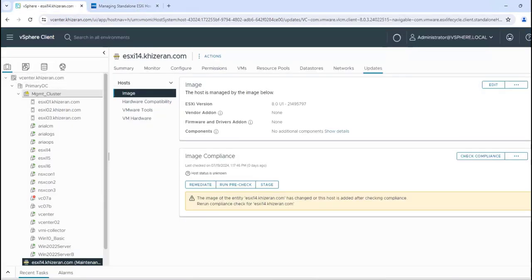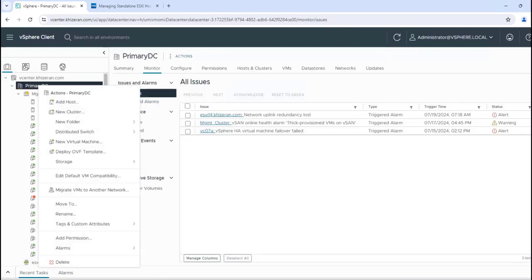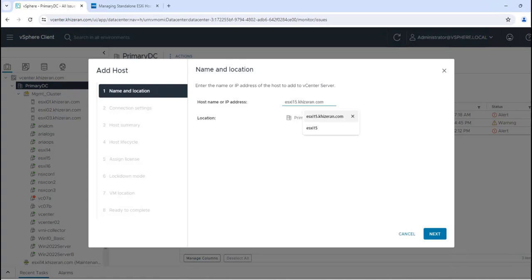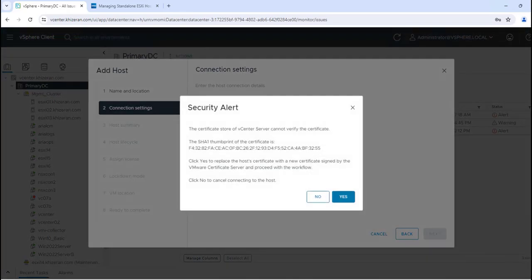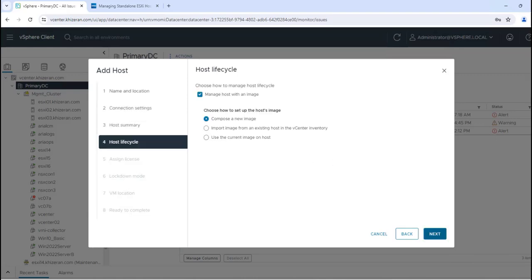So what we have here is vSphere, and we're going to be importing a brand new host at the data center level. Now we've got the wizard. There's an option you may or may not be familiar with. And just for some background, this is vCenter Server 8.0 Update 3 that I'm running, and I'm adding an ESXi host at the data center level.